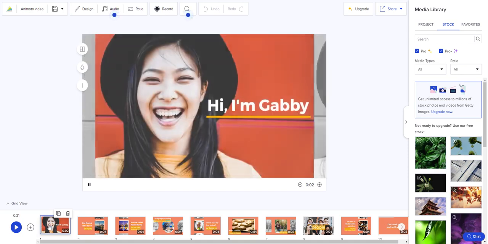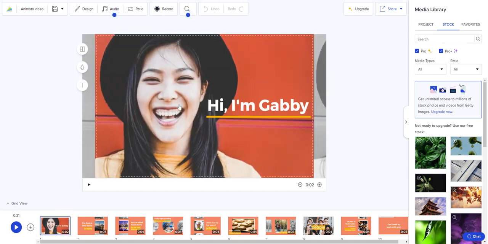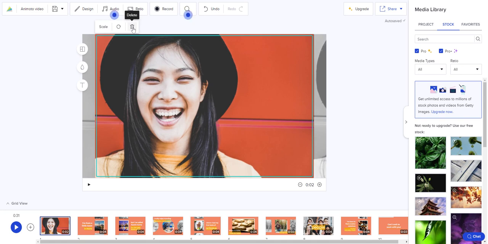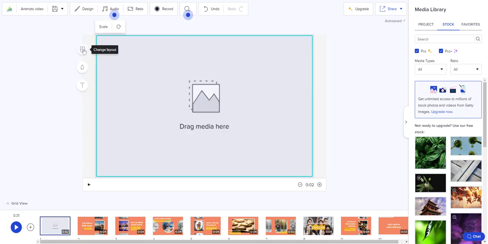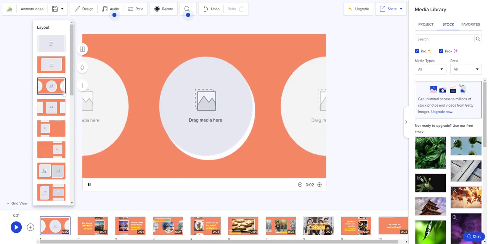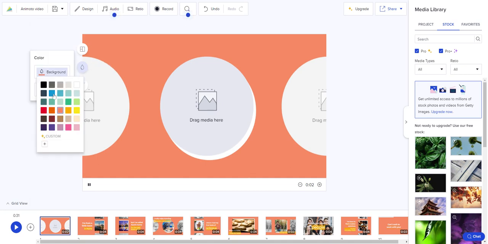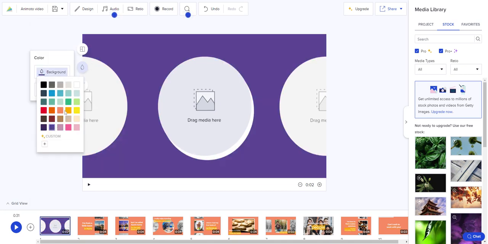So on the first page, the first template there, you'll select. On there, you have the option to actually delete the photos and text that you see. On the left-hand side, you'll see you can change the layout. So if we wanted maybe a center stage pick, we can drag and drop our photos that we have saved on our desktop. You can also change the color of the background. So if you want to change it to blue, purple, orange.